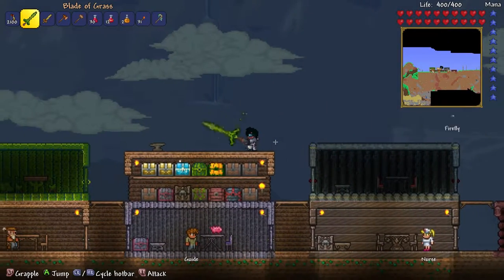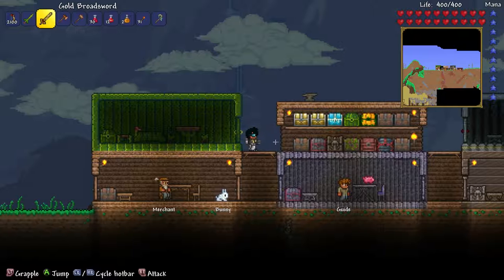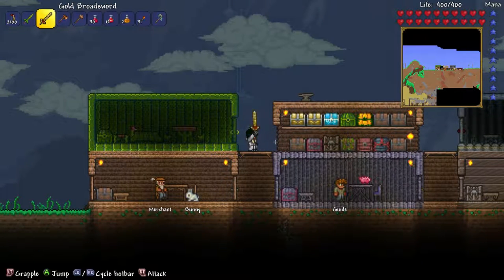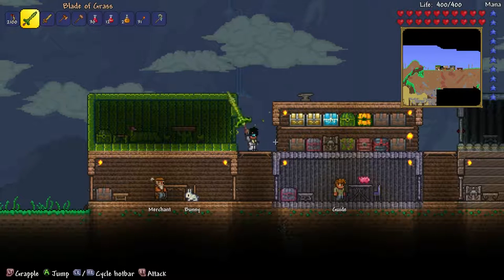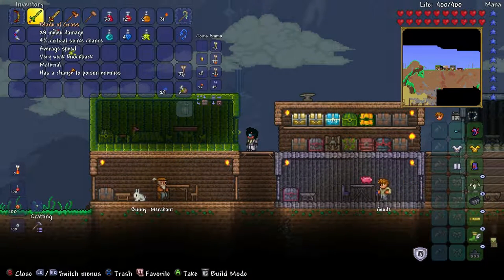Look at that, look at this huge swing. Boy, look, the gold broadsword won't even touch the gold chest, and this can touch almost both. This can touch the brown chest, the normal one, and the gold one. And Mike, look, it has twice as much damage.